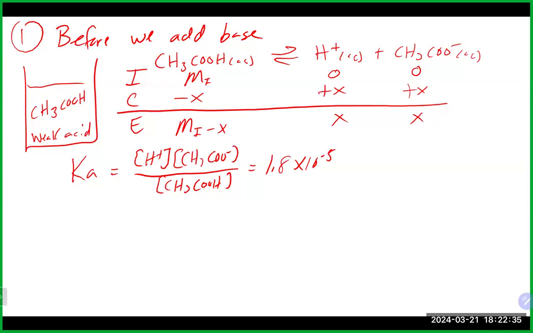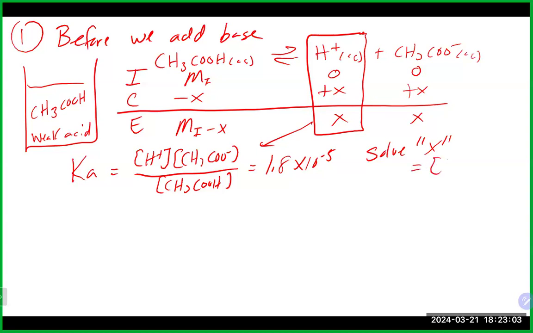So just like normal, we would take our equilibrium values, go into here, and solve for x. Now you could solve for x all the ways we've solved for x before. You could use the quadratic. You could make an assumption if it works. Whatever you like to do. A lot of times the assumption will probably work, so you might want to try that. But if not, again, you could use the quadratic. And the important part here is once we solve for x, the x value is going to equal our H plus concentration, which means then we can calculate the pH by going into the pH formula at that point.